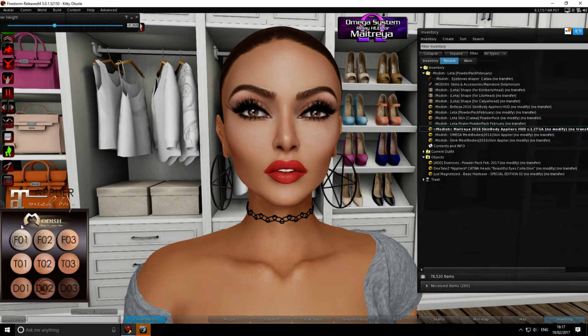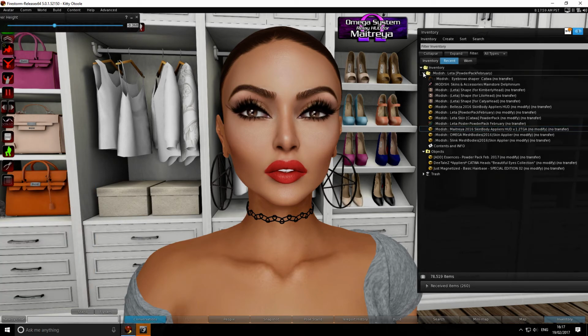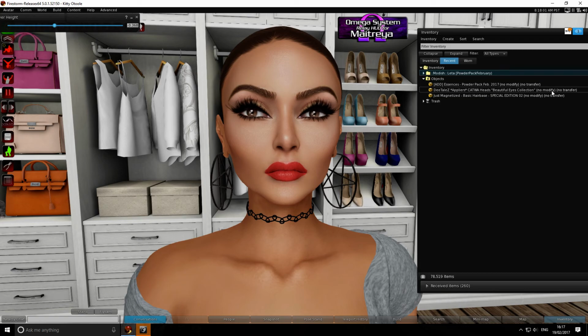So let's take that off there. So thank you for that, Modish. Great contribution to this month's powder pack. I'm really pleased with that. I really do wish this bleeding wasn't there though. That's just me being picky, I know, but I'm so picky about stuff like that.